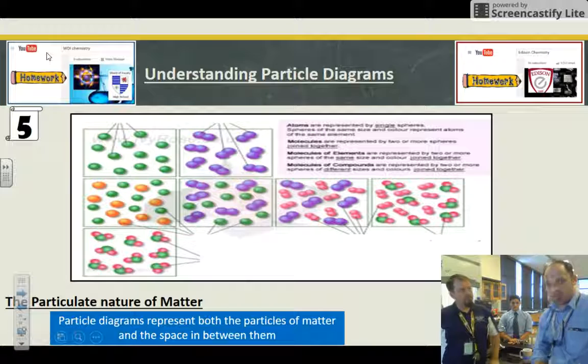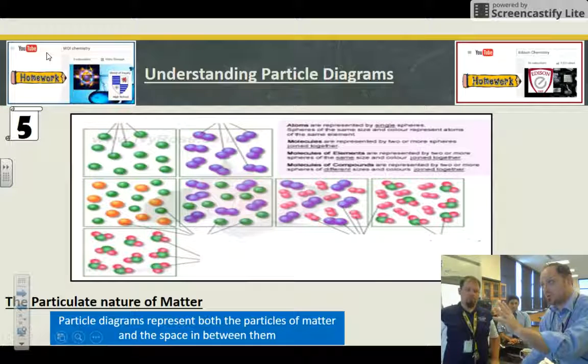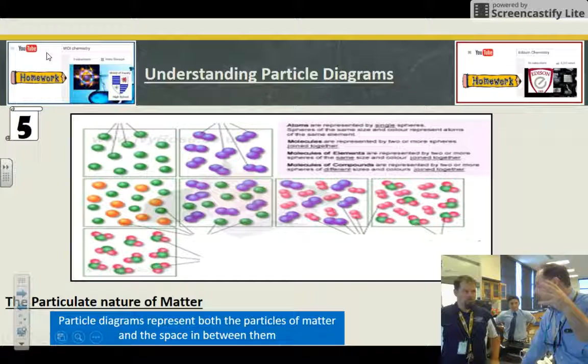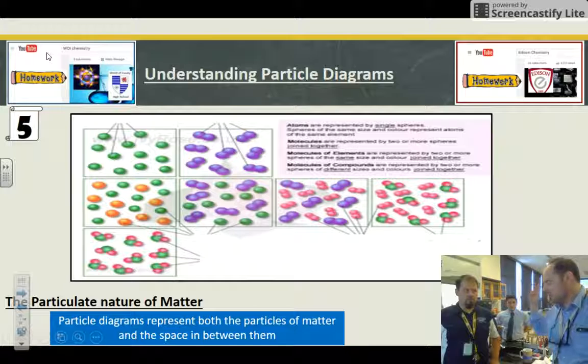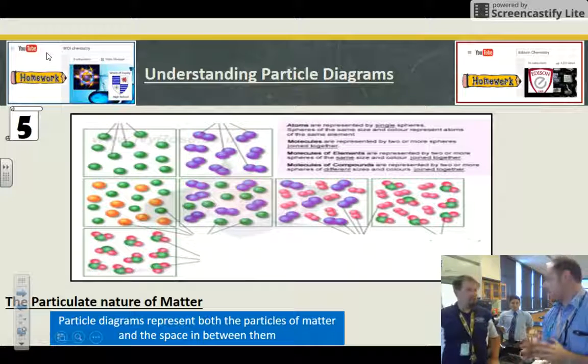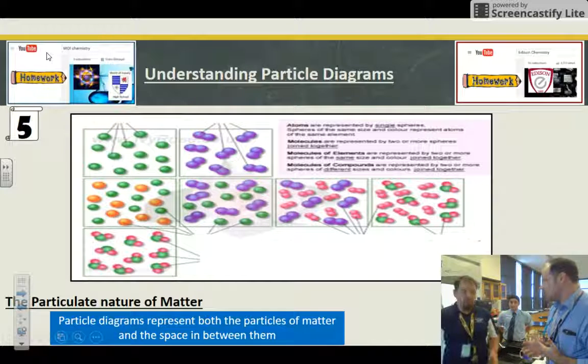Just a note on the particulate nature of matter is if you can think of atoms as spheres that can move and be manipulated in your mind, like just very simple abstraction, right? You're already halfway to understanding what any chemist does when they're thinking of matter at the atomic level. And there's pictures of it literally right there to help you.